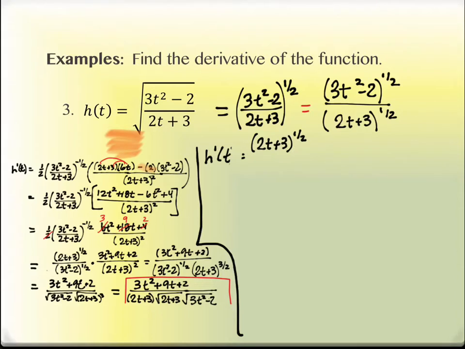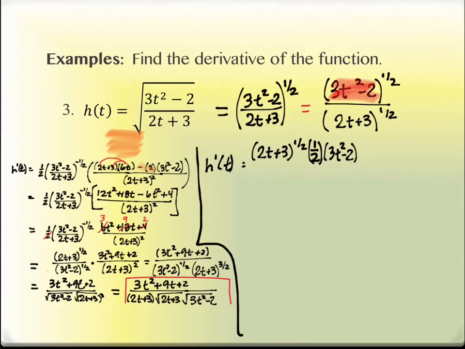And then I need the derivative of the numerator. Now, the derivative of the numerator actually has a chain rule in it, right? Because the numerator itself has an inside, namely this part, that's raised to a power. So as I take the derivative of the numerator, I actually have to do the chain rule inside of the quotient rule. So what does the chain rule look like? Well, I would take the derivative of the outside, which pulls down the 1/2. I rewrite the inside, 3t squared minus 2, and I take 1 less on the derivative's exponent.